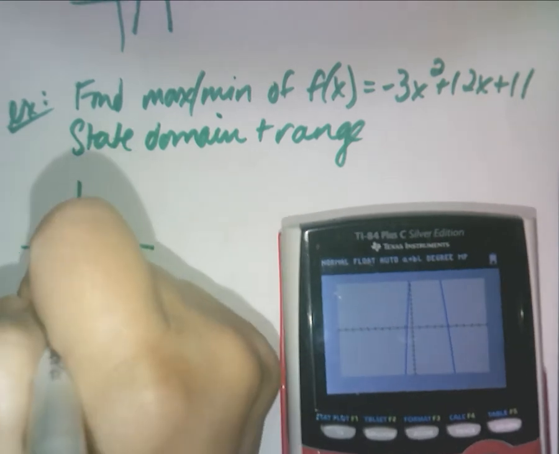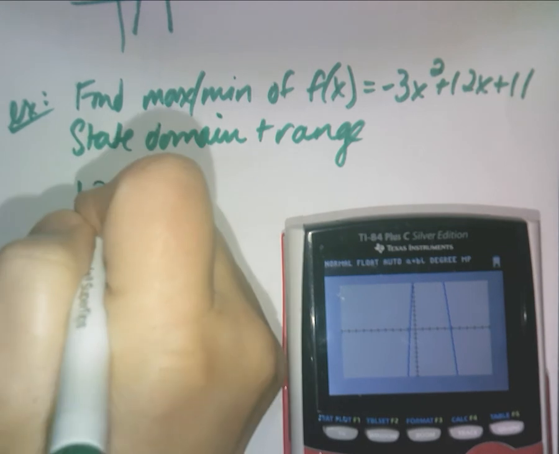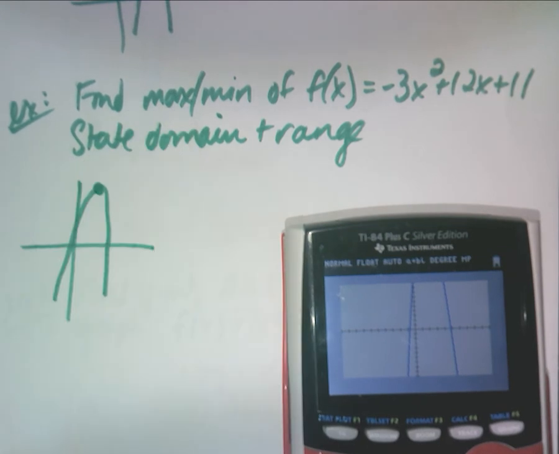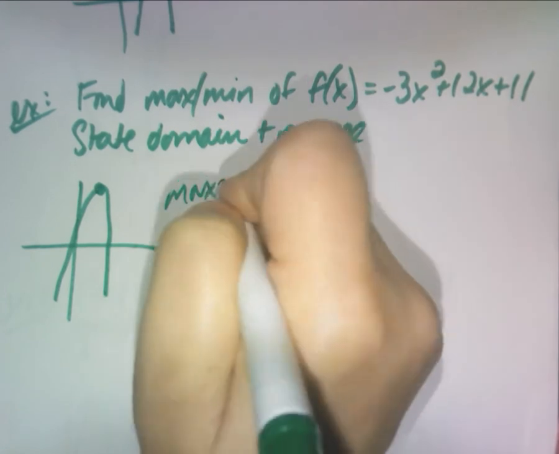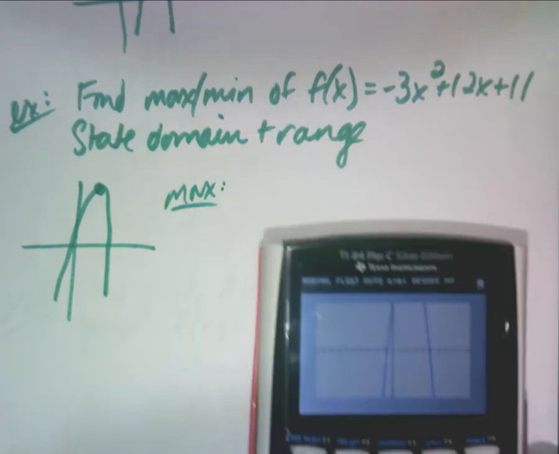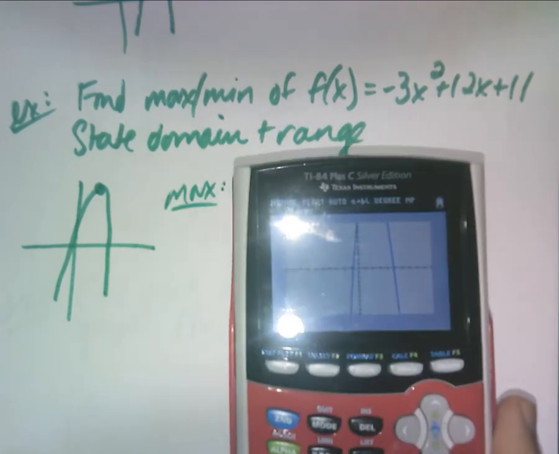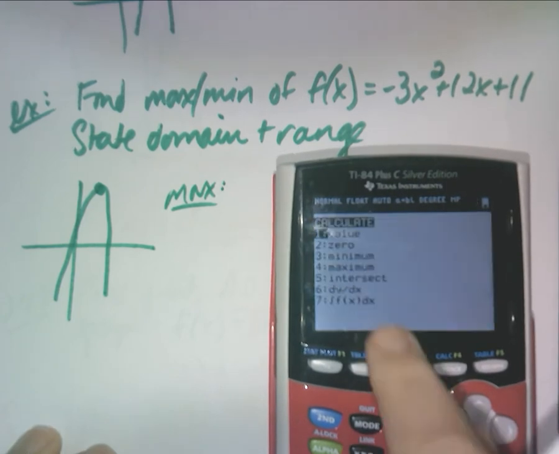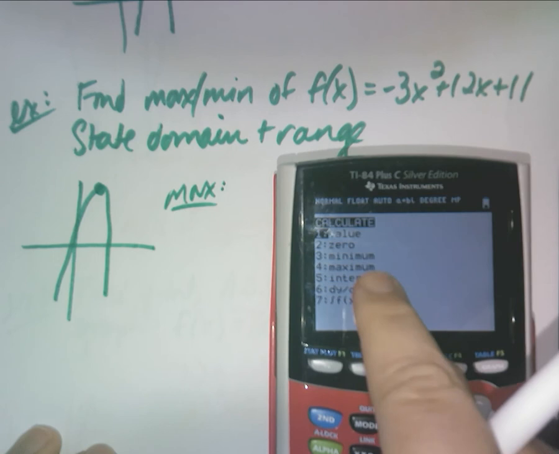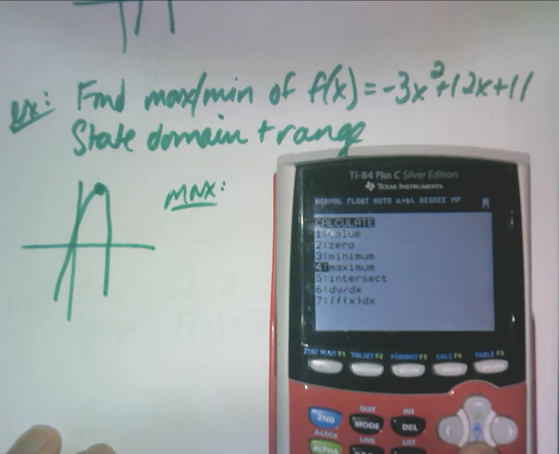So we know that this is a max or min, which one? So we know it's a max. Okay. We want to find that max. The way you do it is second calc, and then here it says min max. So we go to max, don't hit min. It's sometimes right and sometimes wrong. So everybody, please just make sure you hit max because we're talking about max.